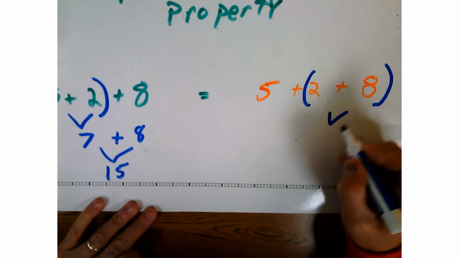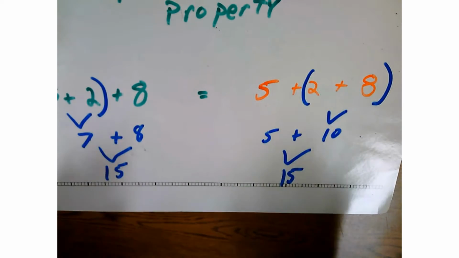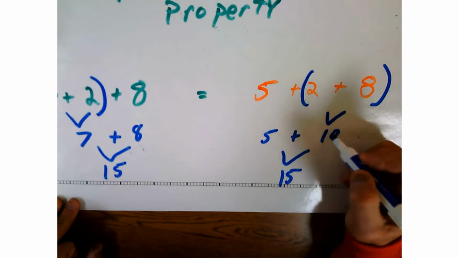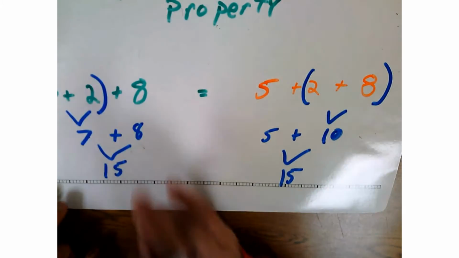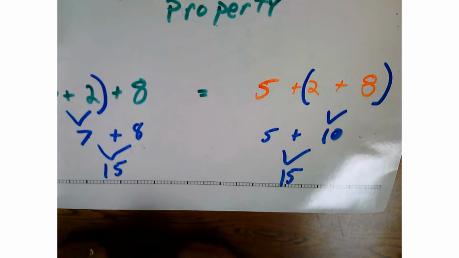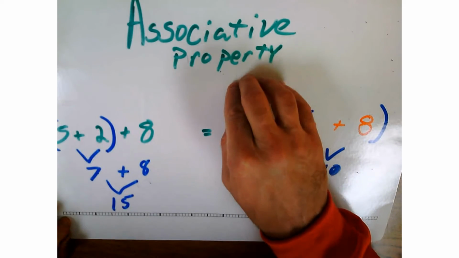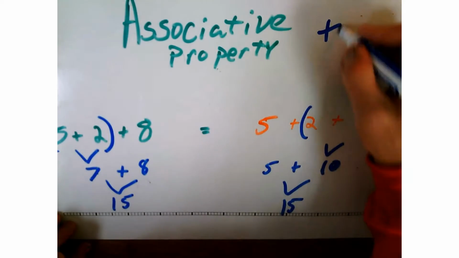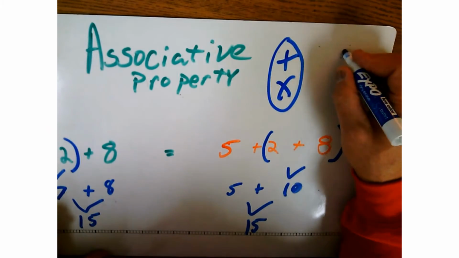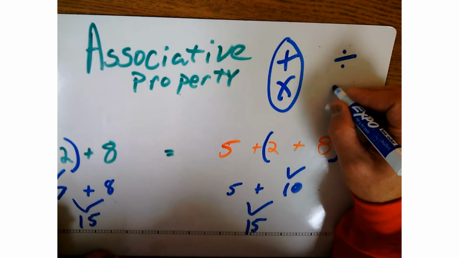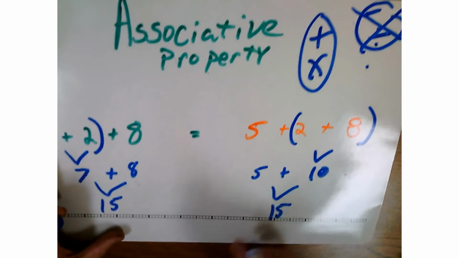Oh, look at this. 8 plus 2 is 10. Plus 5 is 15. In my mind, this was much easier: group by tens, or group it by easier addition problems. And this will also carry over into multiplication when you're ready for it. So this associative property is helpful when you're doing addition or multiplication. Remember, these are the only two cousins it works with, from what you learned in commutative property. This does not work with subtraction or division. Just addition and multiplication, but very helpful.